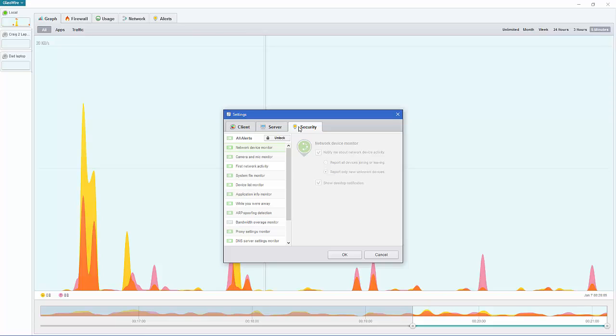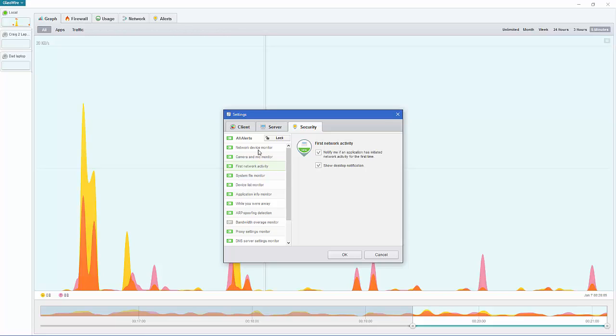So from here, let's go into security real quick, and if we go down the line, what we can see is we have the network security, as you saw, the microphone security, then camera security, then first network activity, which is when an application first connects to the internet while this is running.